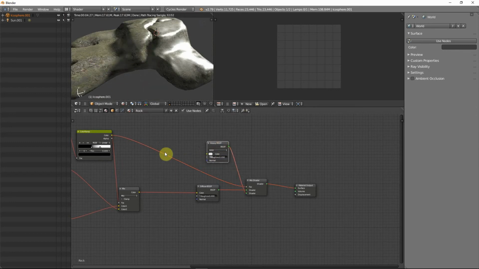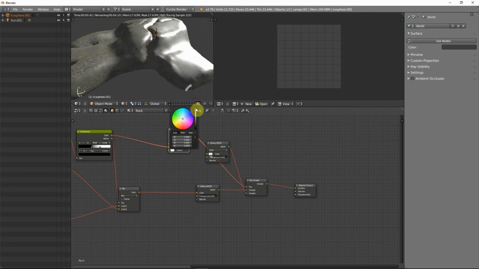So the way to fix that is to add a mix color over here and put the color ramp or the noise mask in the bottom, and turn the top color to white. And then if we put this into the factor, well, maybe it should be the other way around. Let me just see.